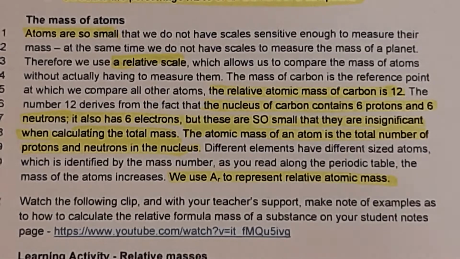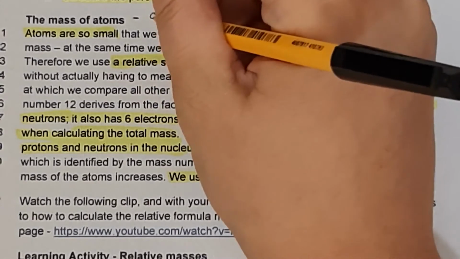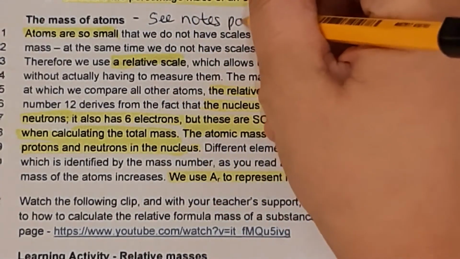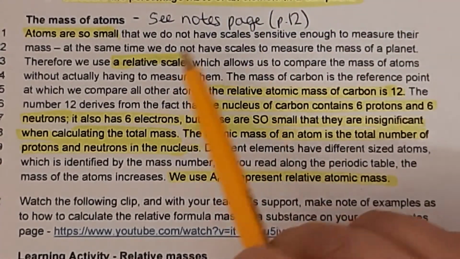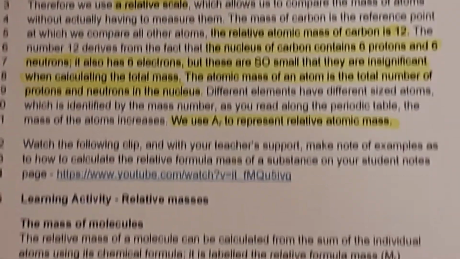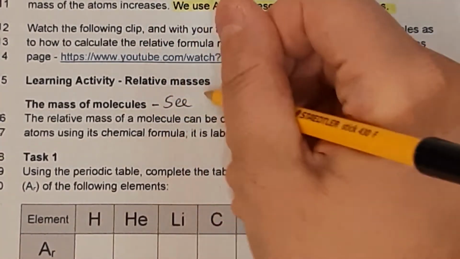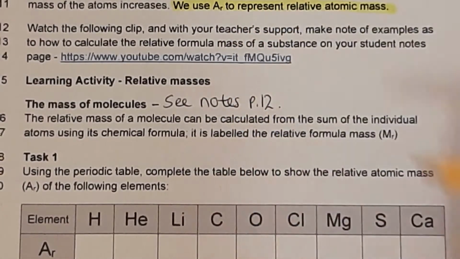So what I'd like us to do before we move on is just add a little note here to say see student notes page. Okay, and that will remind you that there's more information on this notes page. So we're going to move on. And again, the mass of molecules, we have a better explanation on our notes page, which was page 12.